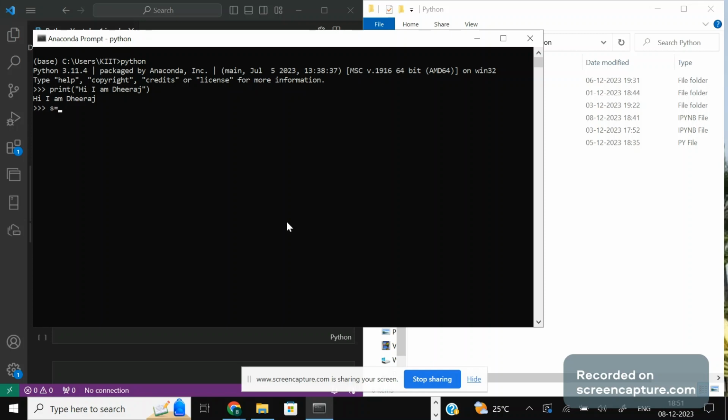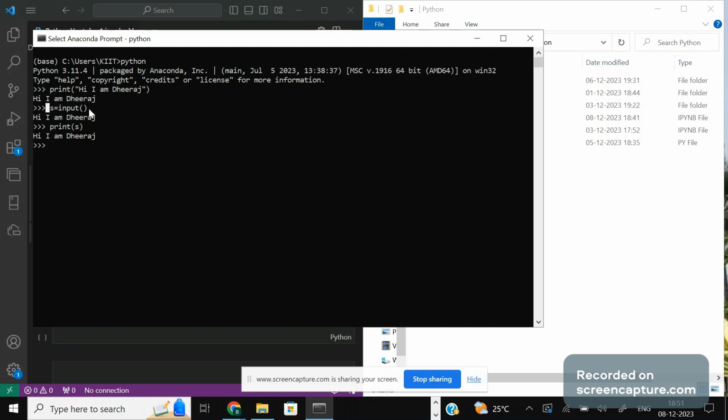Same thing: s equals input, the keyword to take a string as user input. "Hi, I am Dheeraj." Then print s. What happened here? Where you see the arrows, it is waiting for the string input.